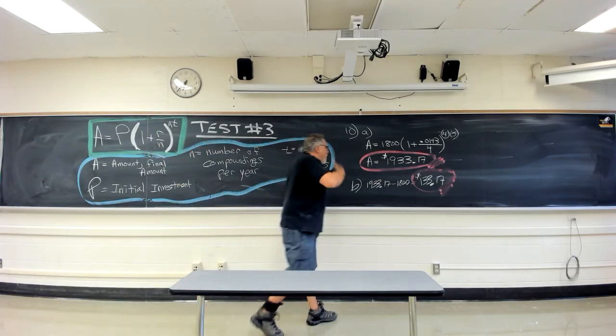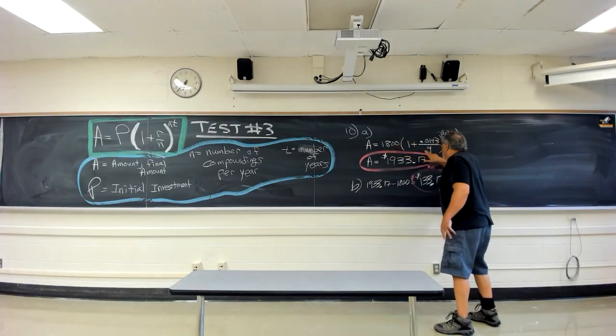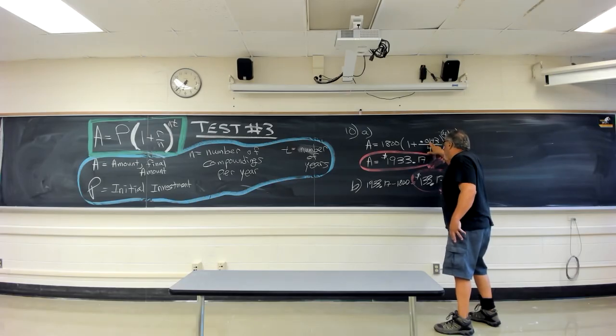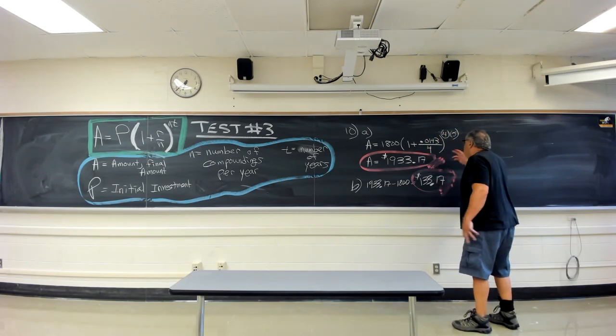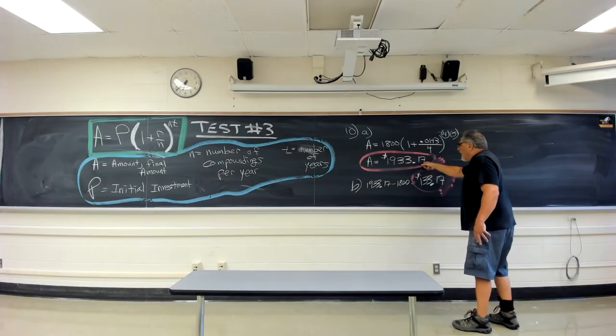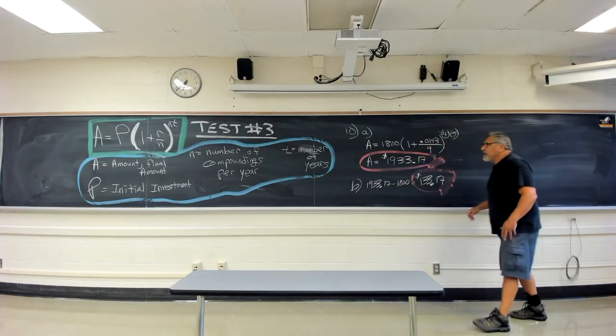When we were doing the problem earlier, the person invested $1,800, and their investment was compounded quarterly. That means 4 times per year, so n is 4. The investment was at a rate of 1.43%, which is 0.0143. And again, 4 compoundings per year for 5 years. You work it out, you get to here. What's the difference between this amount and the 1,800? That's how much interest you actually got.